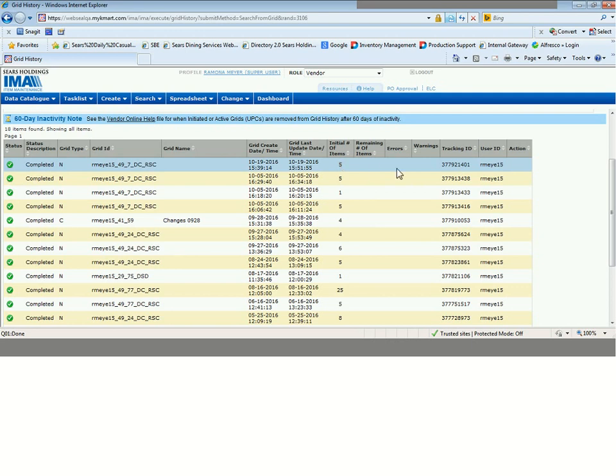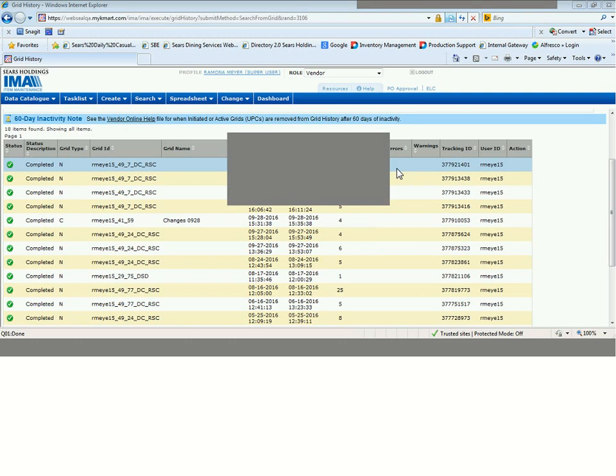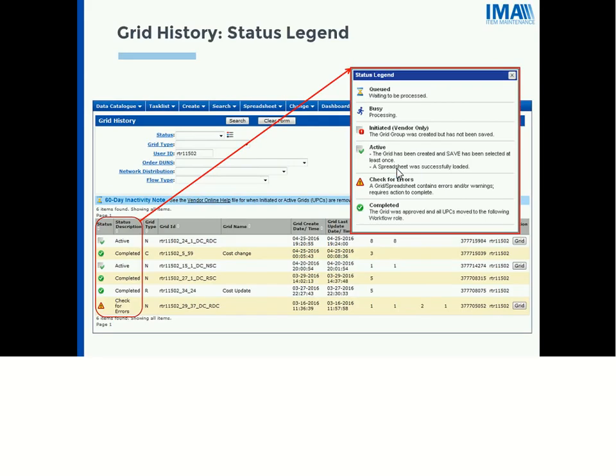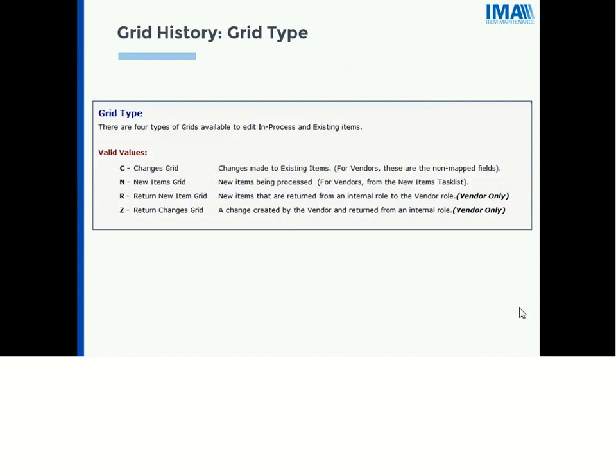Now if you have errors, you will see I think it's like a yield icon, and it says check for errors. And to check for errors, you have to click the grid button, and then you can actually go back into your grid, and you can access your errors from there.